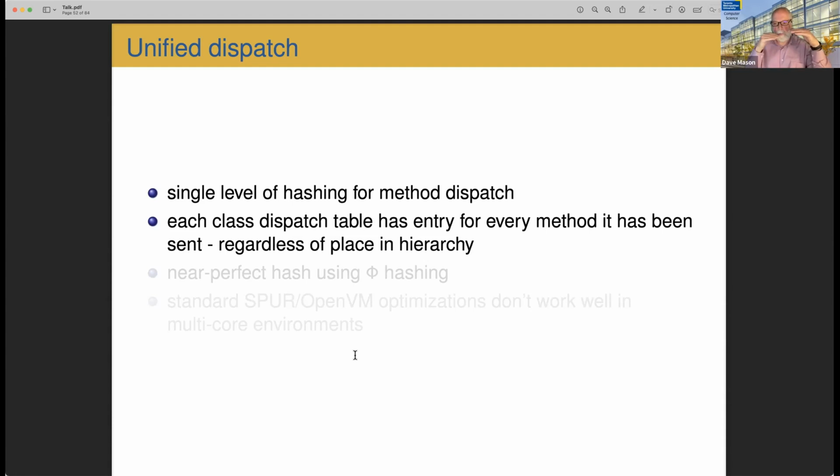In other words, whatever class got sent a message will have an actual implementation of every method that's been sent. The reason for this is that it gives two things. One is that it's faster because you don't have to hash at multiple levels.